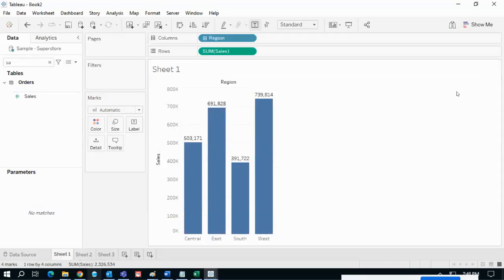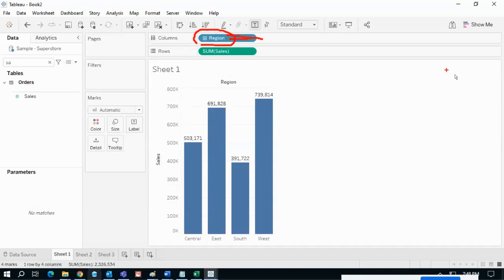user a filter here. So what is that filter is whenever user clicks on the region, it will show region wise sales. That is my column should change here actually. If you see in the columns I have region now. In sheet 2 I am using category. In sheet 3 I am using subcategory.